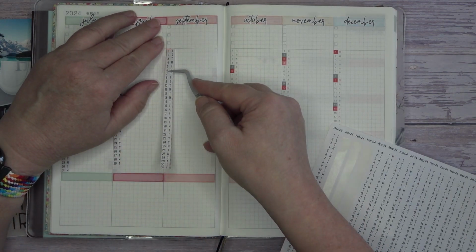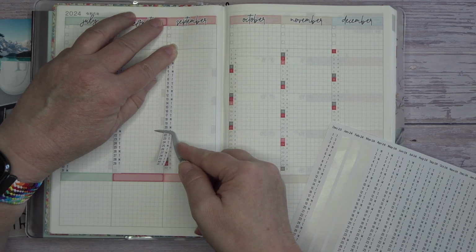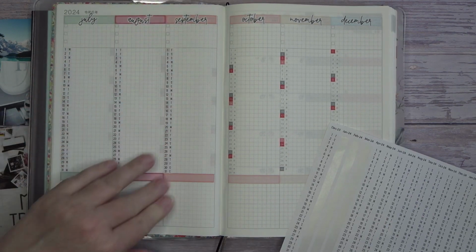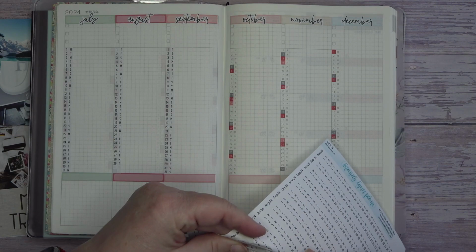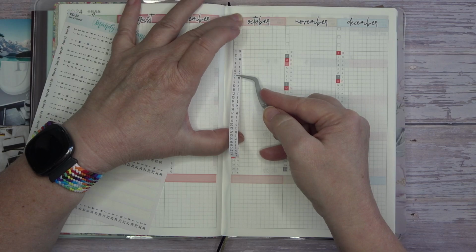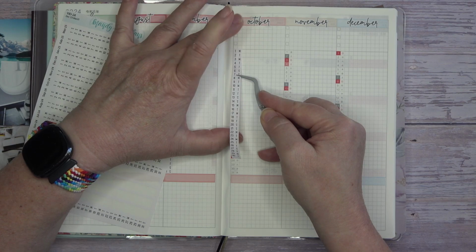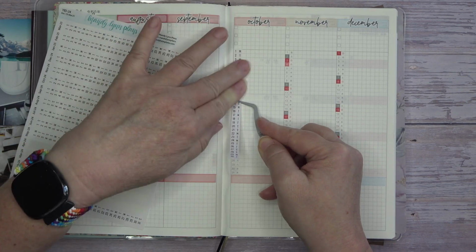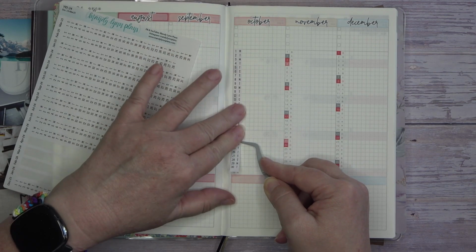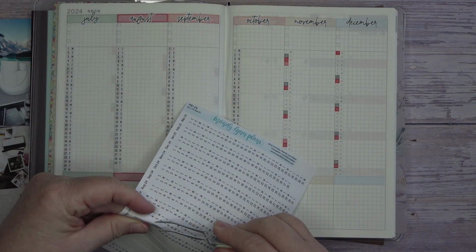And I think it's because I love the cover. And I'm just excited to see how well it holds up. I'm just excited about all of it. And I think maybe the other thing is that I know I'm going to be planning my travels in here, and that means fun. And maybe that's part of it. I don't know. But I am so very excited about getting started in this.